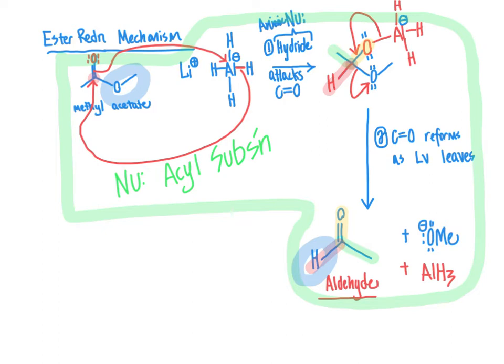Now that we've created an aldehyde product, we have a product that can further react. That aldehyde is going to be further reduced using the general reaction we have seen previously for the reduction of aldehydes and ketones. So the aldehyde product that we created by reducing the ester is going to continue onward because it is very reactive with lithium aluminum hydride as well. So I'm going to plug in the business end of lithium aluminum hydride, which is the AlH4 portion.